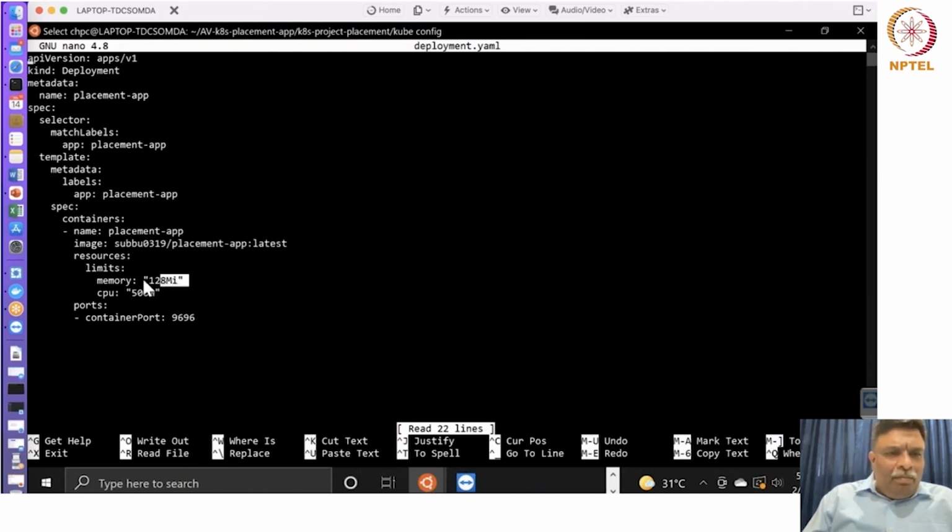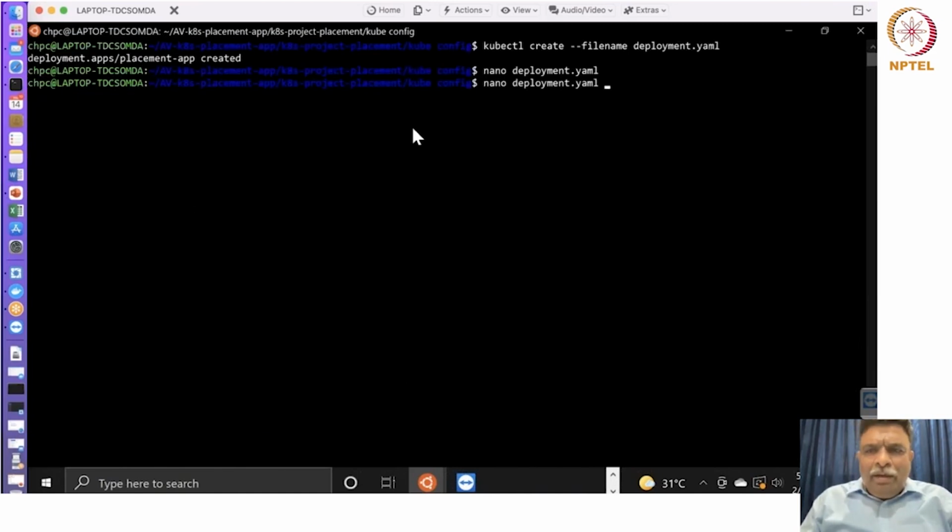I have decided the memory limit and the CPU limit, and then the container port on which this particular pod is supposed to be deployed. Once we deploy it, we will make it available as a service. So we run minikube service placement app. Now it's running. Let us wait for some time.